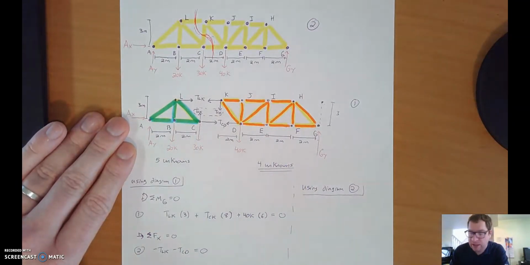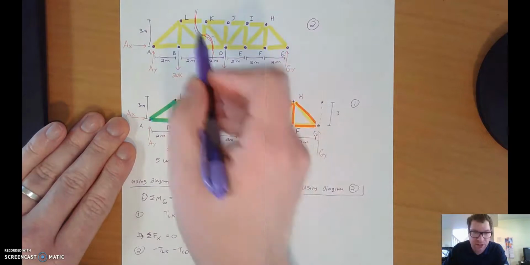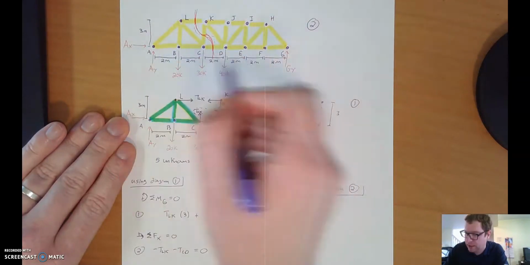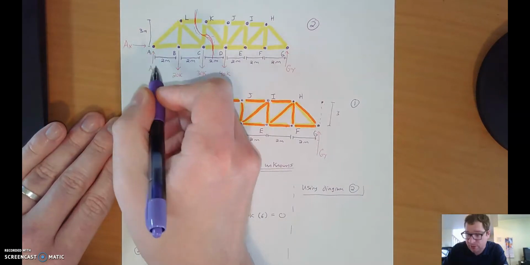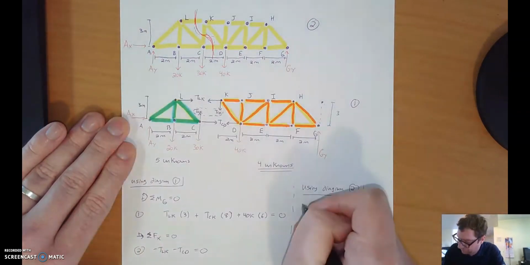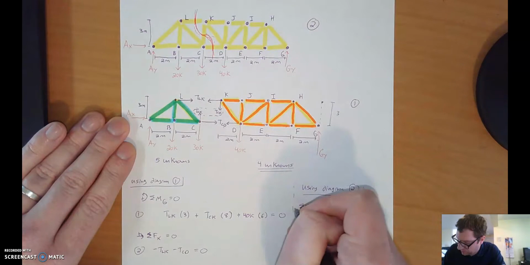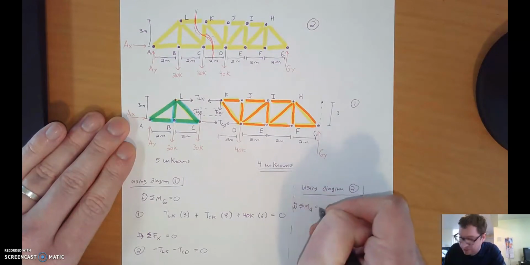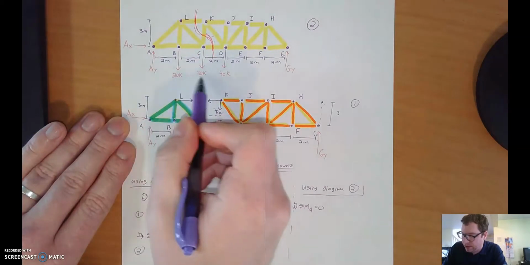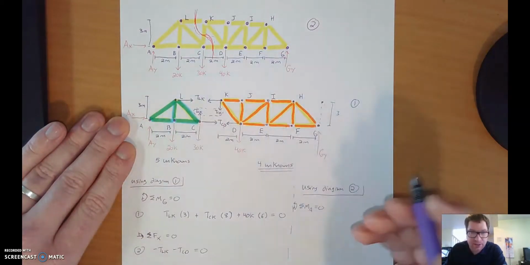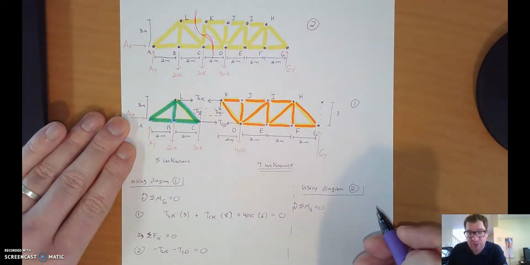So if we want to find GY, we use the entire yellow diagram. We ignore the cut. We just treat it as a big free body diagram. We're going to do moments about A, because I never want to find AX or AY. Again, I'm going to assume right-hand rule positive. And so I'm going to have the 20K, the 30K, and the 40K, and then the GY. The GY will be the only unknown in this equation, and we'll be able to find it.